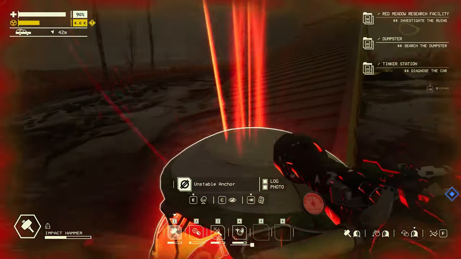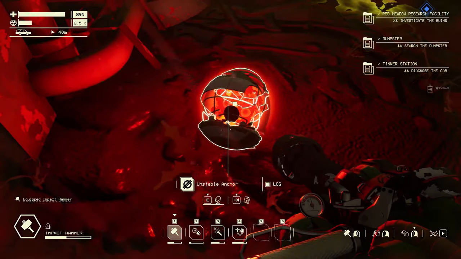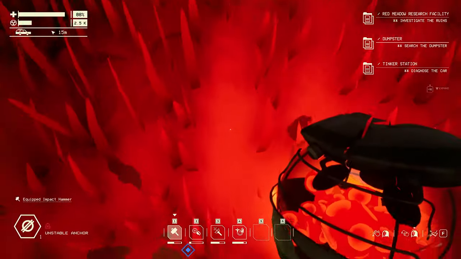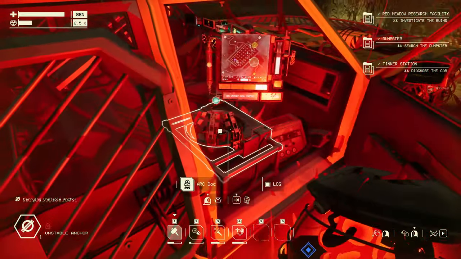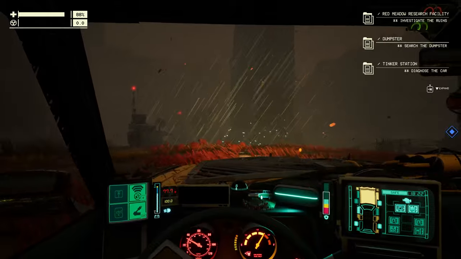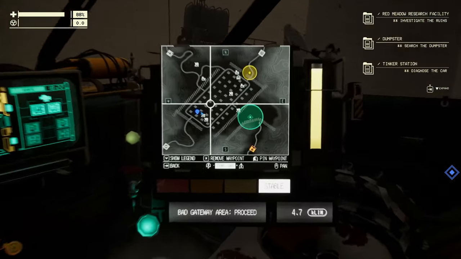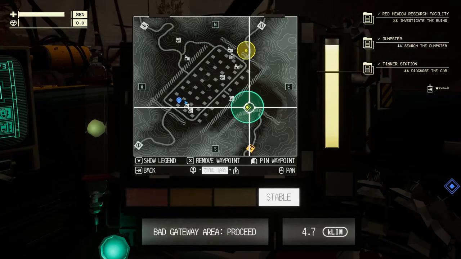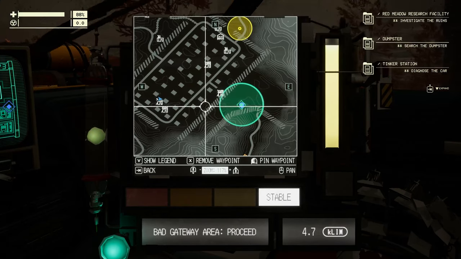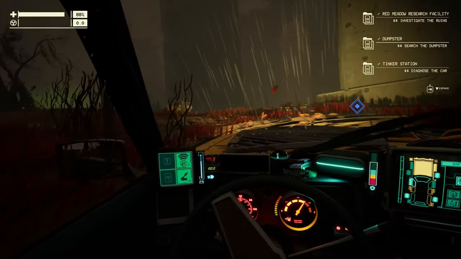Let me go. Yeah. Quick, get it away from him. I think that's good enough. Let's head to the objective. Actually, how do I get there? Isn't there a wall in the way? I don't know. Let's just head straight there and see what we see.